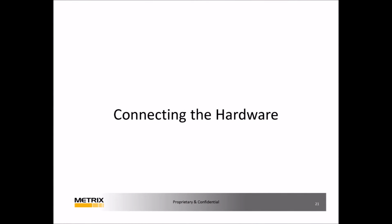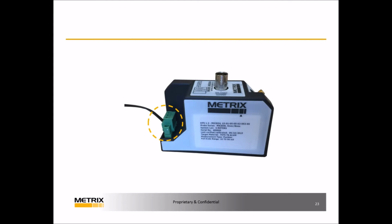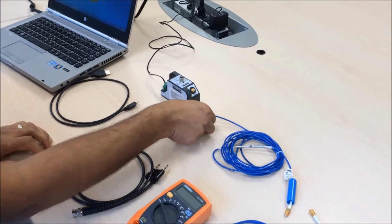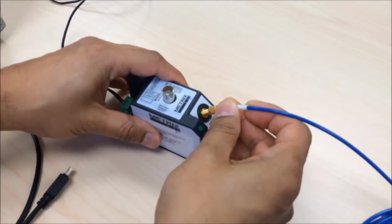Connecting the demo hardware. First, confirm the power supply is connected to the DPS unit. Then confirm the correct target material is on the static calibrator as set in the DPS software. The default is AISI 4140. Connect the DPS unit to the extension cable and the other end to the probe.